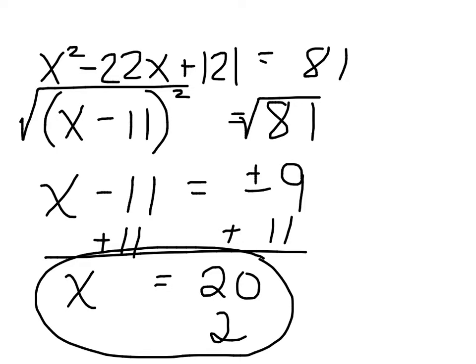Yes, Emma? Why do you have to have the 2 answers? Because there's two things. There's always a plus and minus. Now, here's what I've seen people doing. Some people have been doing this where they say x equals plus or minus 20. That's not right.